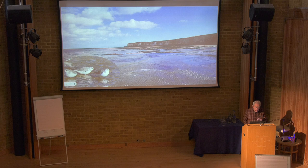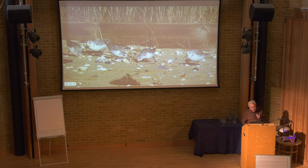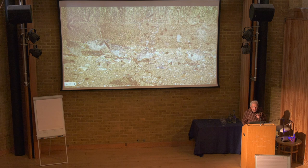When the sea breaks in, it then swells back out again, and they feed in those conditions. Very occasionally, when the tide is in, this is an amber-listed bird here, they come from a long way away in Arctic Canada. They will feed up on the top of the beach when the tide is high, and they'll probe into the loose sand.